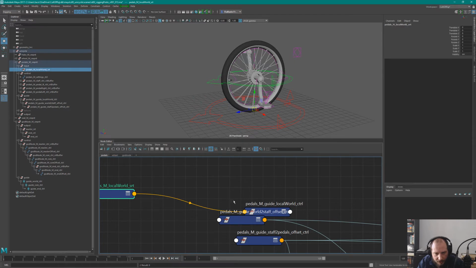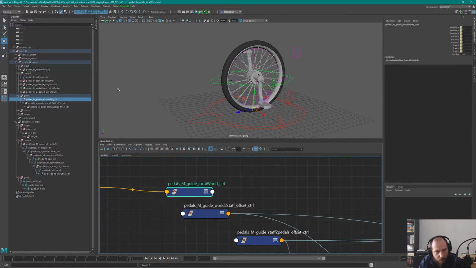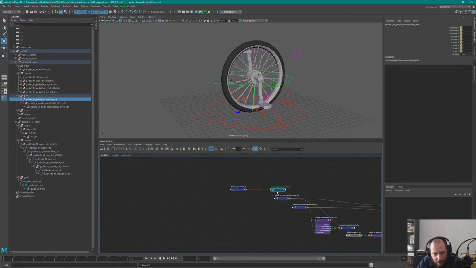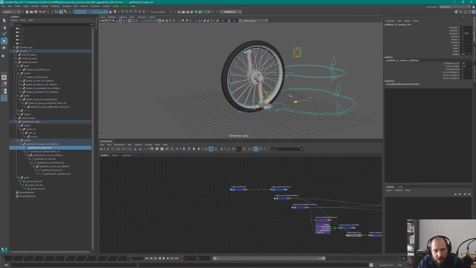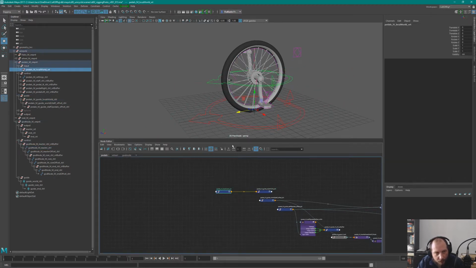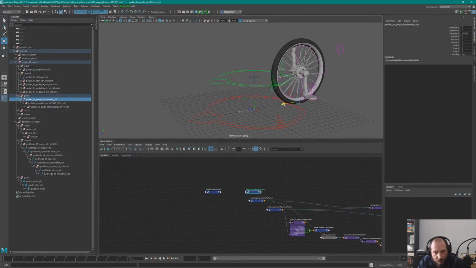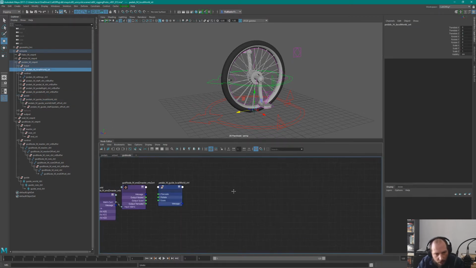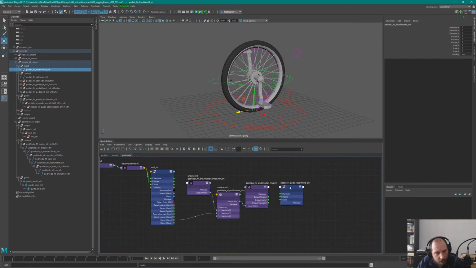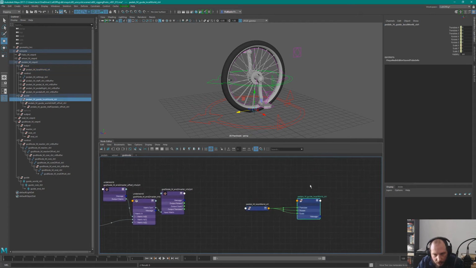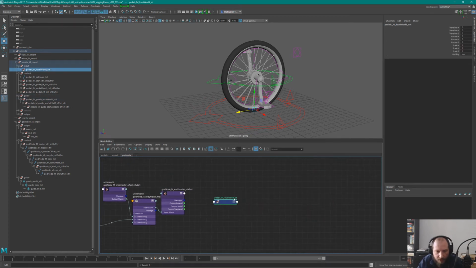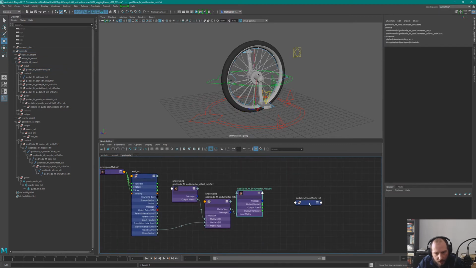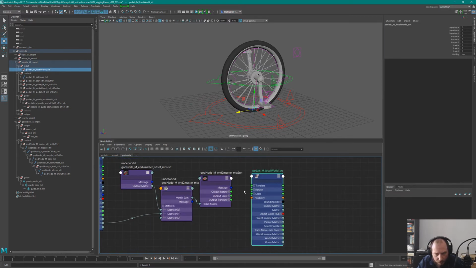Now we're in a pretty good place. So we didn't have a really strong contract for the input and output of this stuff. I will need to check how exactly this was following the God node. So pedals input. If I move these, that works, that works. Okay. So now what I want to do is honor this contract. And so let's make sure we don't have silly things. So this is our pedals guide local word. Oh yeah, because we connected the guide, so we're good. And this is the part that we could very easily refactor now.